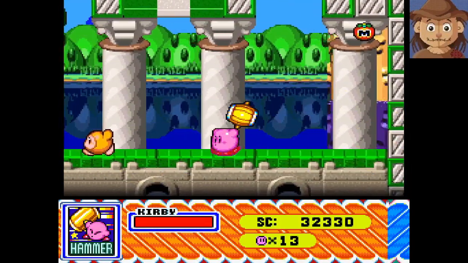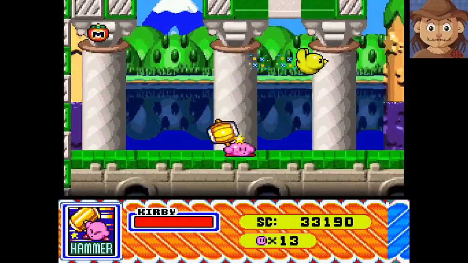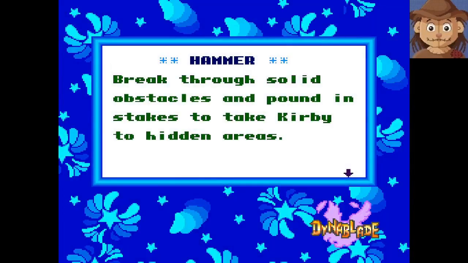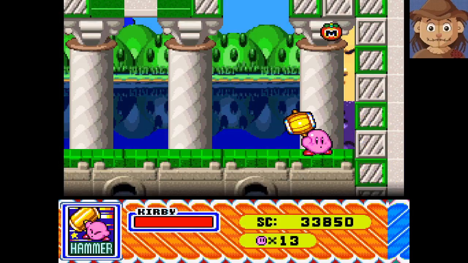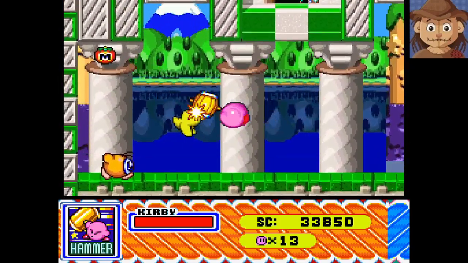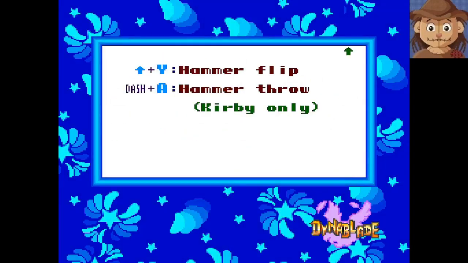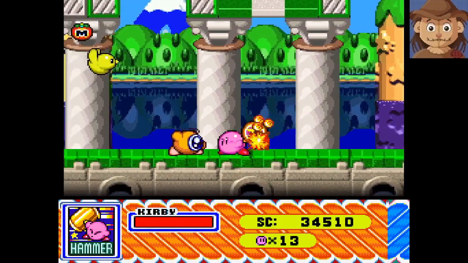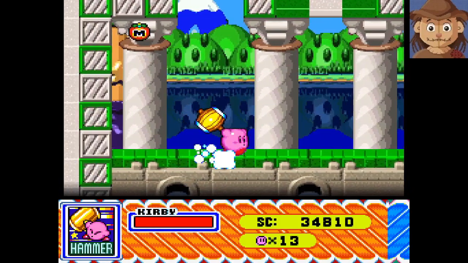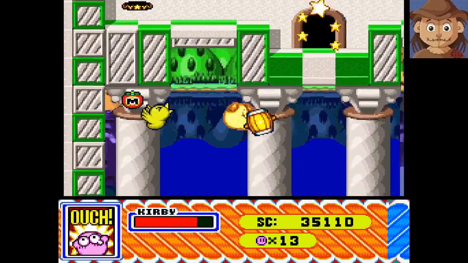Oh, okay. So this is an area where you can... Okay, so let me see this. Y in the air is giant swing. Dash Y in the air is ultra giant swing. What does that mean? Oh, okay, so this is giant swing. This is ultra giant swing, okay. Hammer flip is up and Y. Oh, was it Kirby's down Y down special? Man, that rules. Okay. That hits pretty hard.